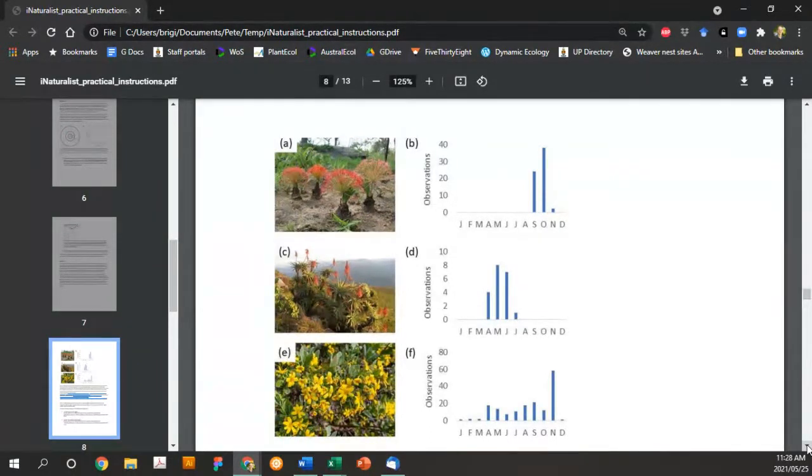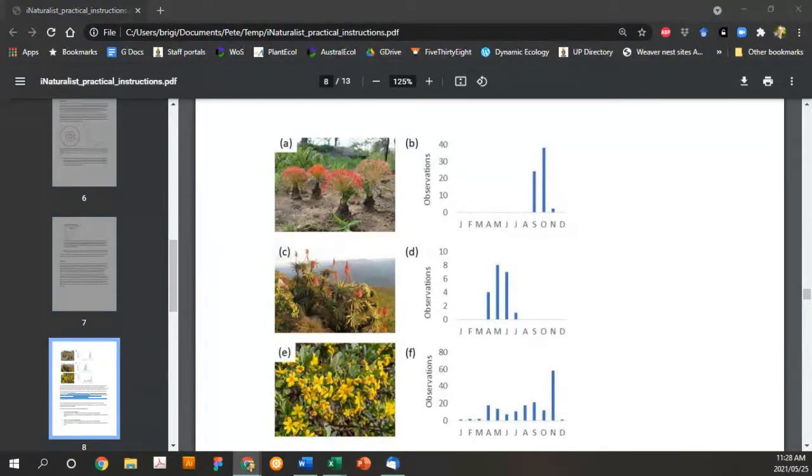but the most common type of phenogram is across the year. So what you're now looking at is differences in behavior or in response of a particular organism across the entire year. A fantastic example here is exactly what you're going to be doing in this practical. Are there differences in the flowering behavior of plants in different periods of the year? And Professor LaRue has shared a lovely picture there showing a basic phenogram. You can see for the first example there, which is an amaryllis, the vast majority of flowering observations on iNaturalist are in September and October.